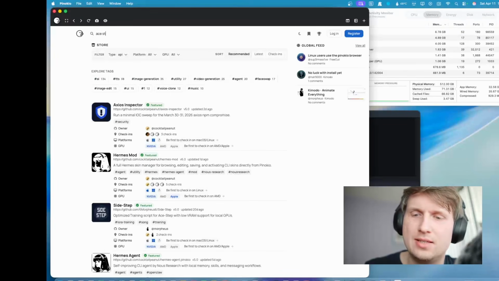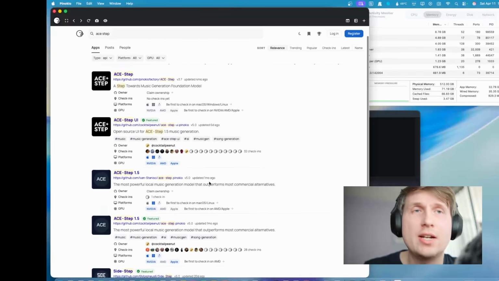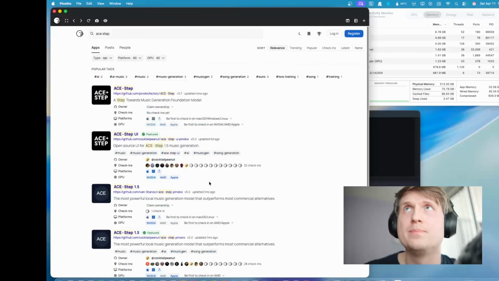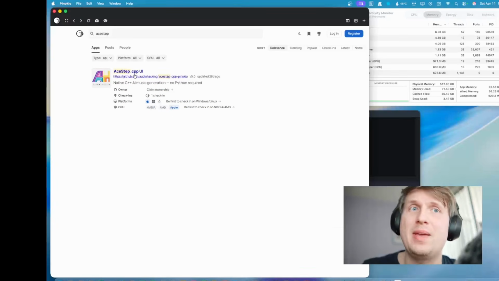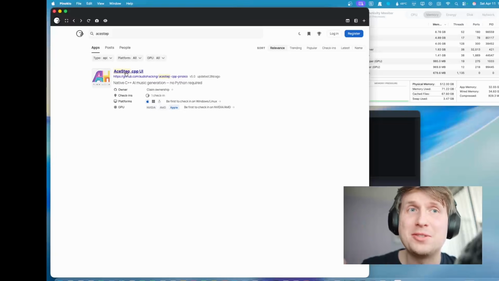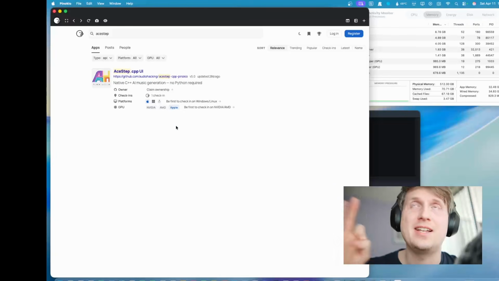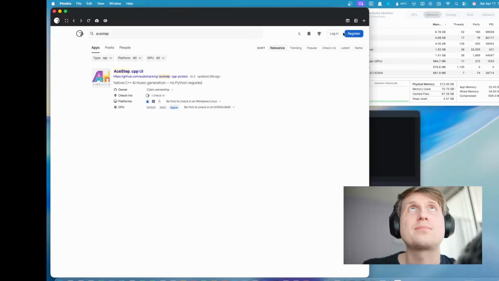If you search up AStep here at the top, you'll see you have a varied selection. I've tried a couple of these, but not all of them work. The one that actually worked for me is no space AStep. And I don't know why, but the way you spell it very much matters here. As you can see, it didn't work for the other ones. They had generation issues. Go ahead and install this one, AStep, no space in it.